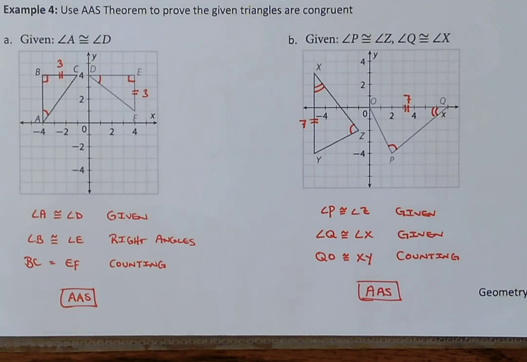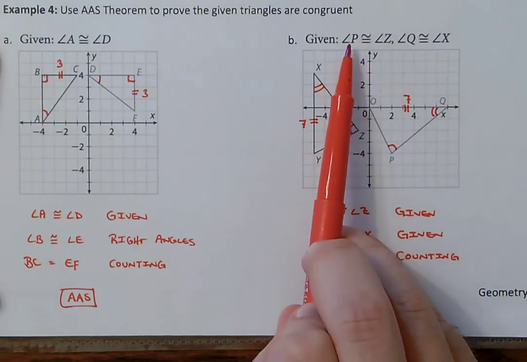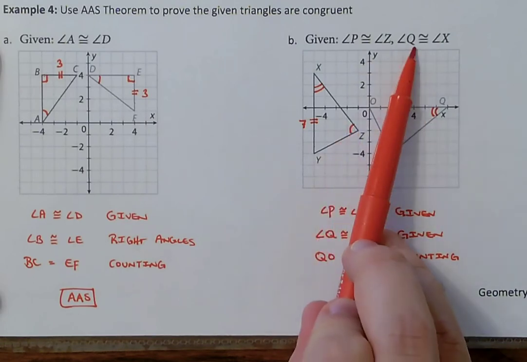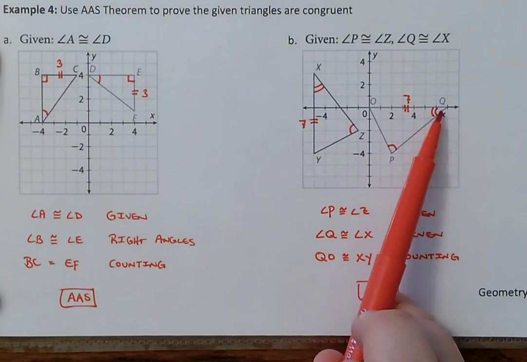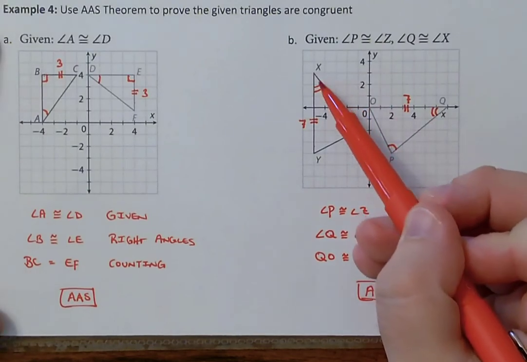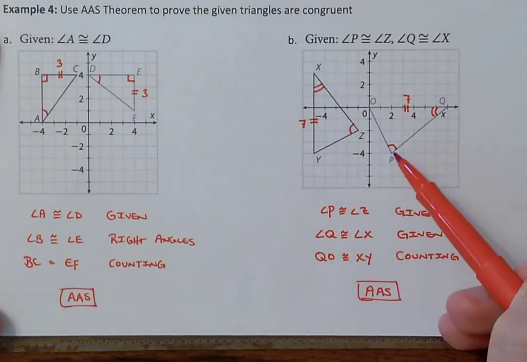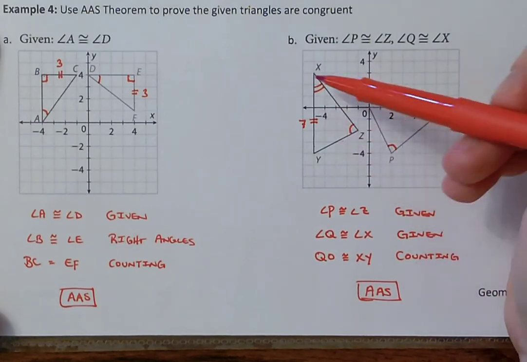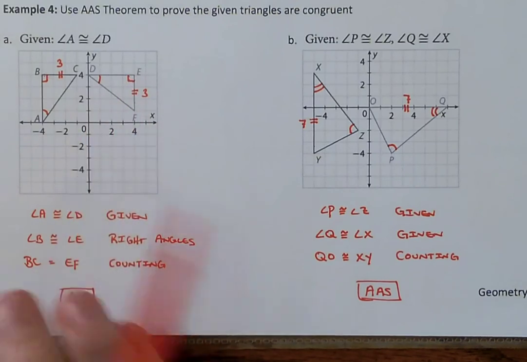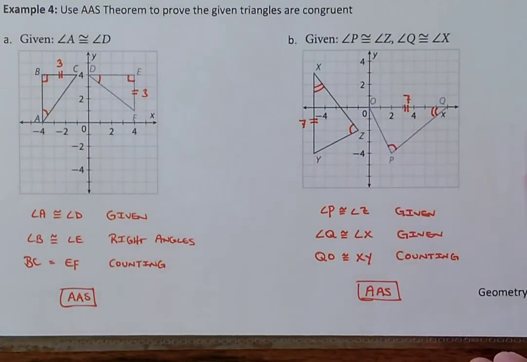Now, if we kept the same idea for part B, so they tell me that angles P and Z are congruent, and that Q and X are congruent. So I have my two angles because they gave me them, and then I just need to say an additional side, the non-included side, so I can't do anything with XZ or PQ. I'm going to use the one that's straight up and down, just like I used the one that's straight across and straight up and down here. I know these are all straight lines, but either vertical or horizontal lines are great to use for this.